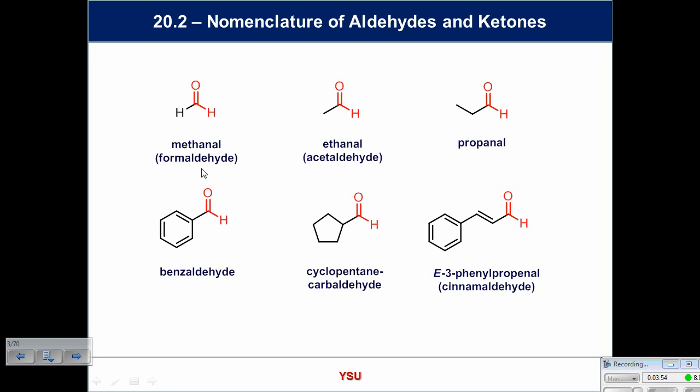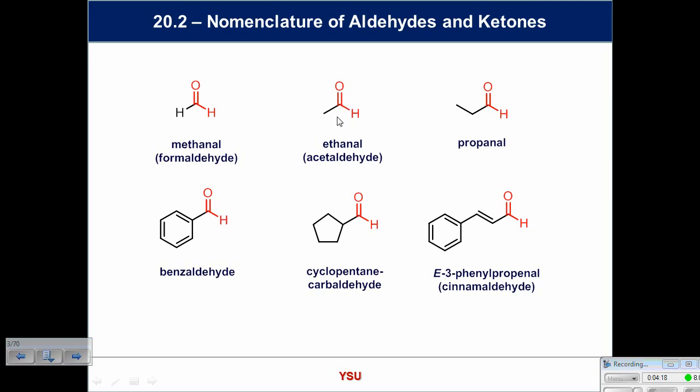If you went to the shop and you asked for methanal, people wouldn't know what you were talking about, but they know what formaldehyde is. That's the problem with this subject, is there are many different names, some of which are more common than others. Ethanal starts to get into sort of, the organic chemists might call it ethanal. The pharmacists and the biochemists might call it acetaldehyde, but they're both the same. And acet, I think we've seen a little bit before, acetic acid is a 2-carbon piece, which has a carboxylic acid there.